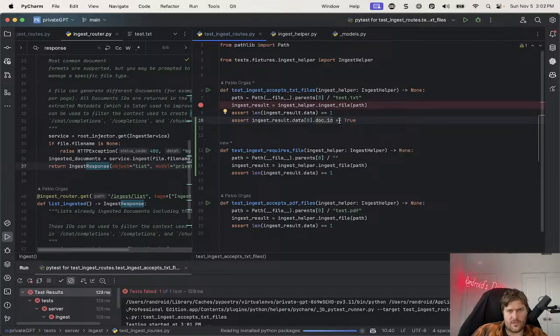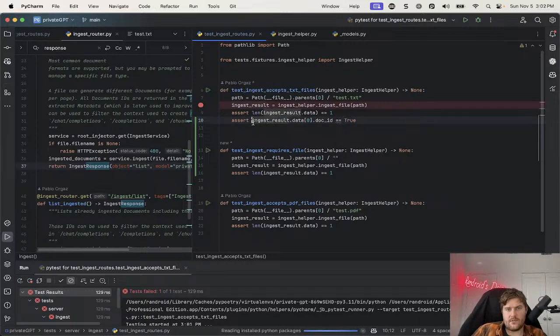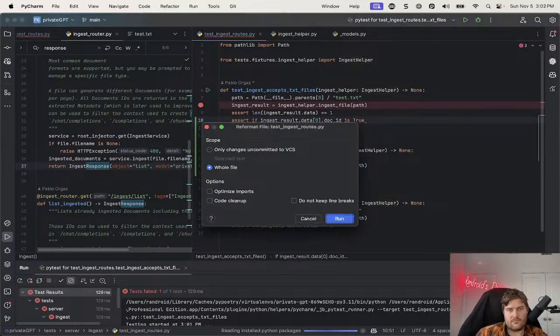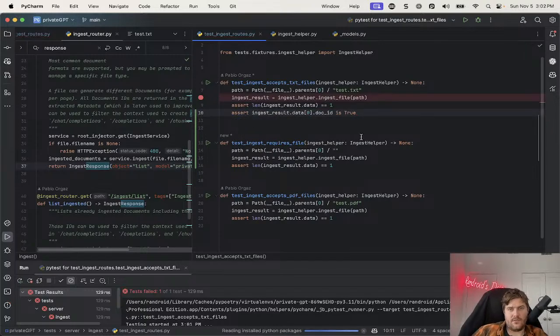I don't know what it's trying to say. It's saying the comparison to true should be if condition is true. If condition is true, or if is true. I guess you don't need the if, you just do the assert is true. Okay, sorry.